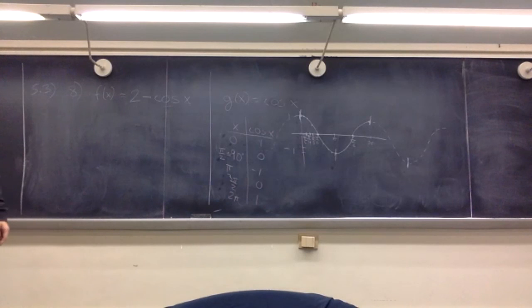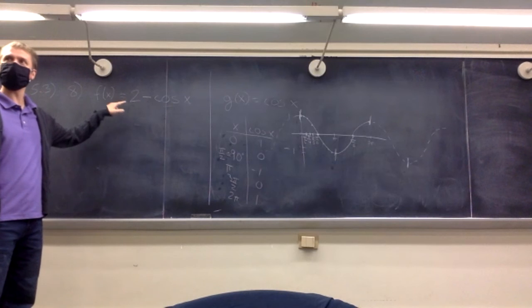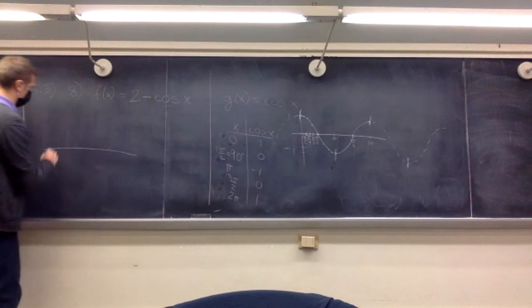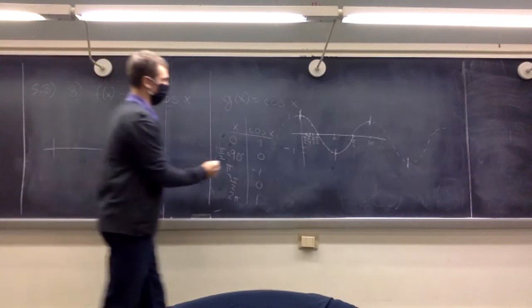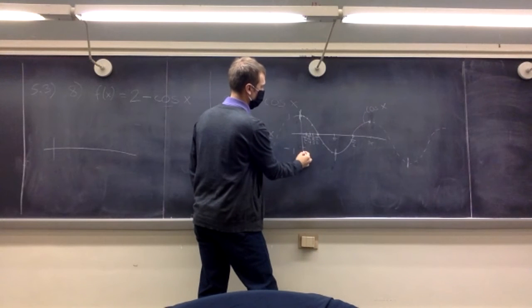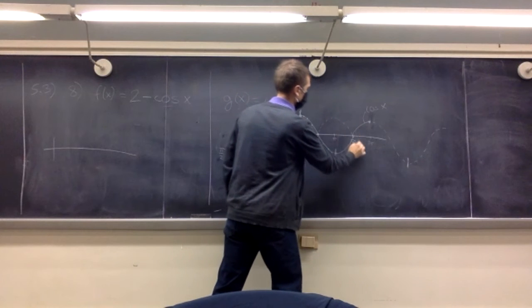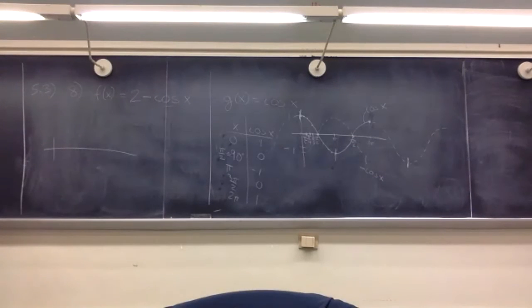But here, getting back to this, what have we done to our graph? We've negated it and we've added two, right? So what does that do to the graph? Yeah, the negative sign reflects it across the x-axis. Wherever we had something positive, now it's negative. So if I were to plot negative cosine, negative cosine starts down here. That's negative cosine x.